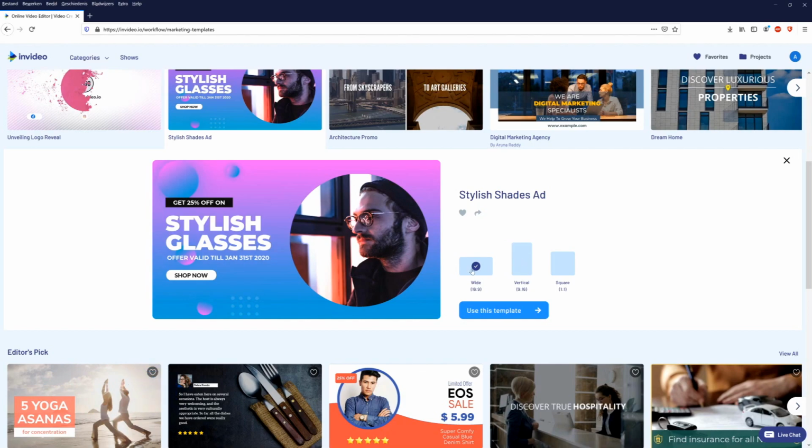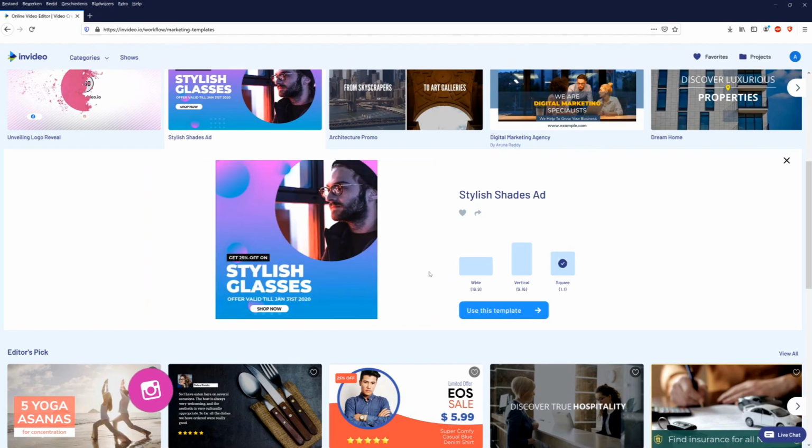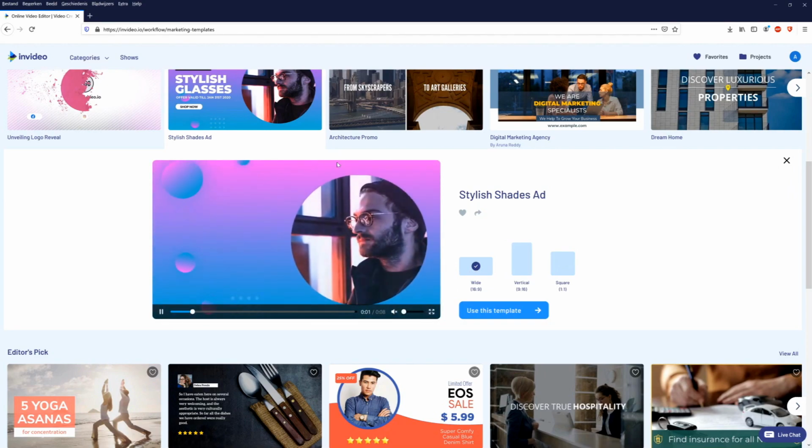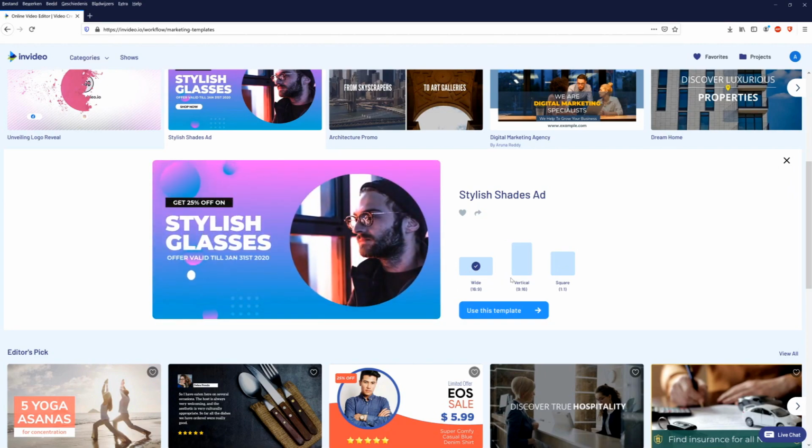And if you're gonna pick a wide one, for example, if you're going to place that in front of YouTube videos, if you're going to create a campaign with AdWords, I would just recommend picking wide 16:9. But right now we're going to pick the square one. And what's really cool is that it automatically adjusts the ad. So it doesn't mean that if you click on square we will have the same wide ad, and then it just adds black bars to make it square. That's a really cool thing that they automatically adjusted for you.